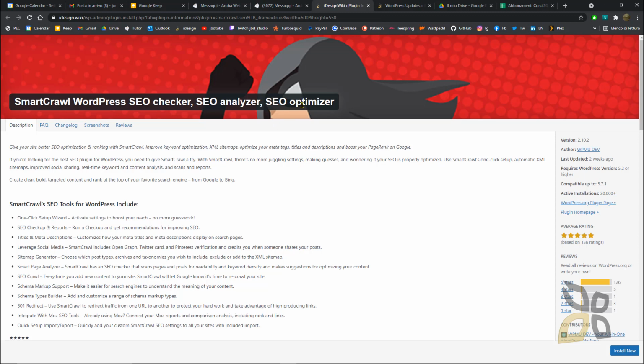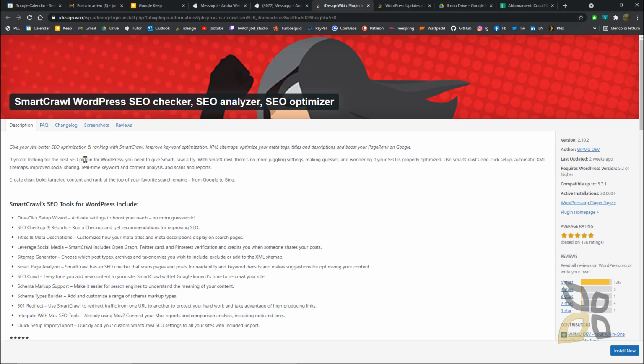So this is not an optimizer concerning how fast your website will be or how easy it will be to use, basically, but it's all about searching and finding. So it's working on Google and Bing search engines and other search engines.